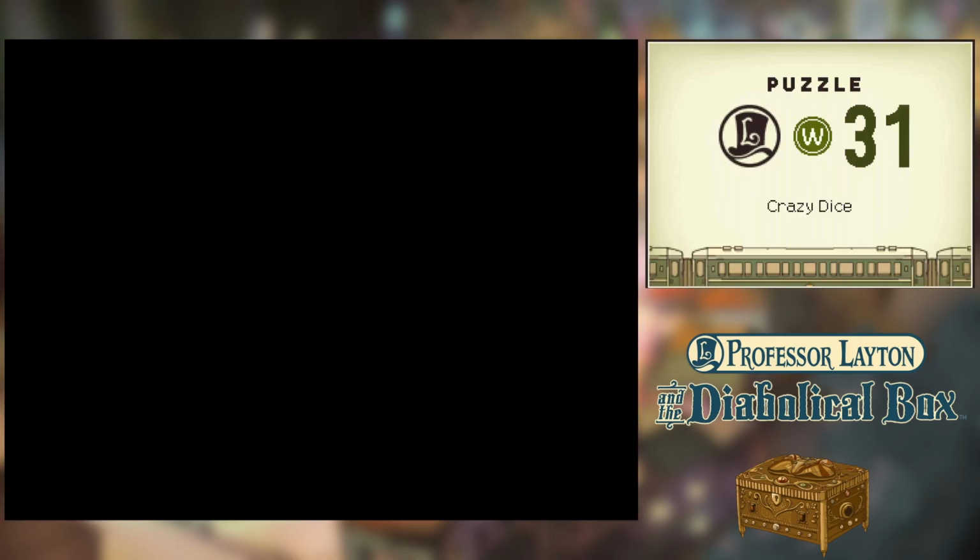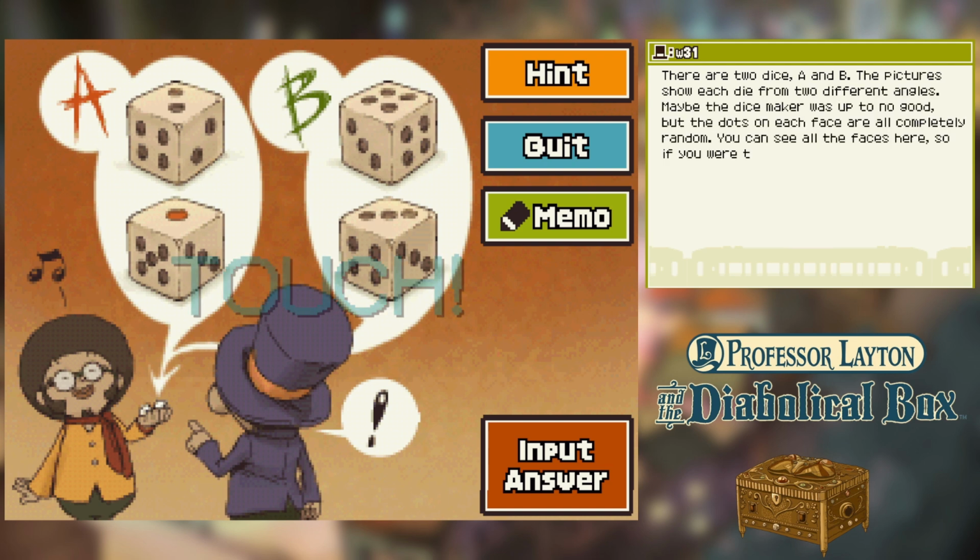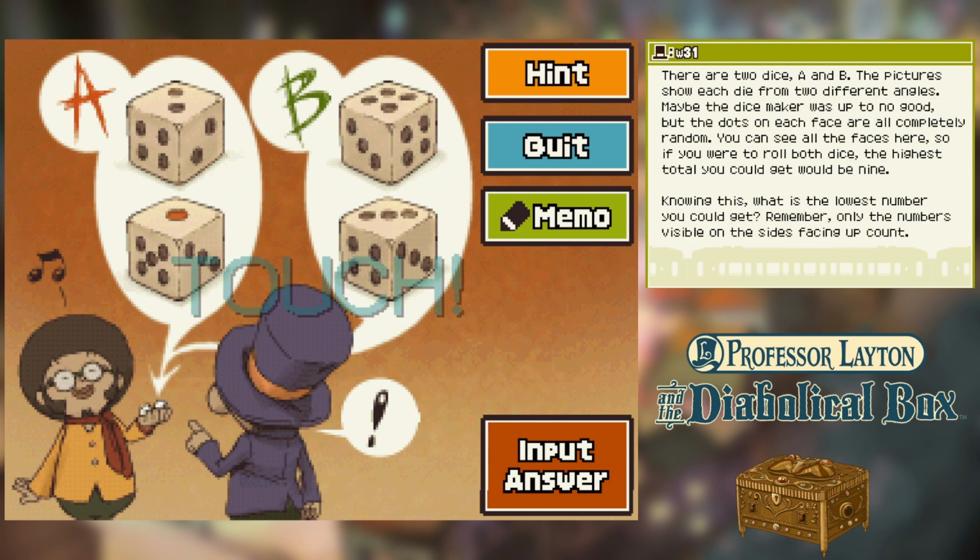Crazy dice. There are 2 dice, A and B. The pictures show each die from 2 different angles. Maybe the dice maker was up to no good, but the dots on each face are all completely random. You can see all the faces here, so if you were to roll both dice, the highest total you could get would be 9. Knowing this, what is the lowest number you could get? Remember, only the numbers visible on the sides facing up count.